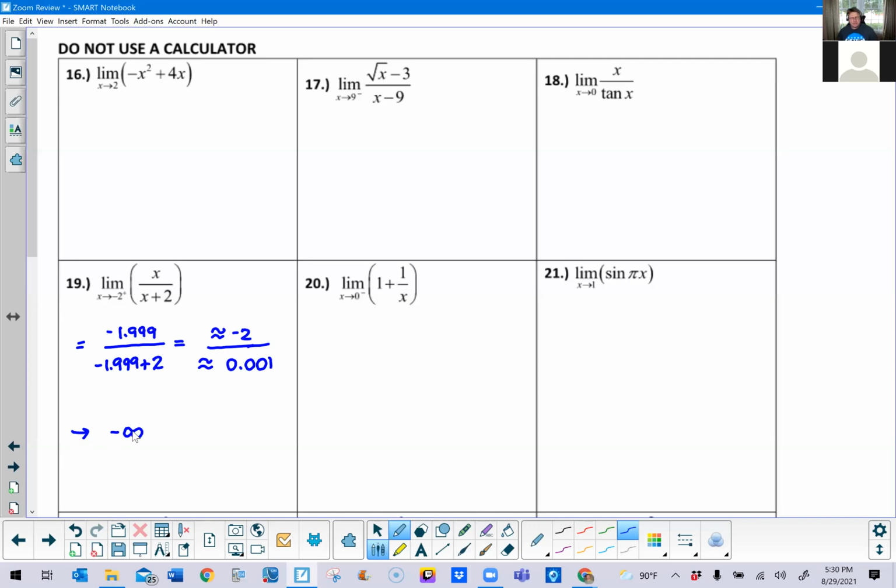And a lot of kids can do this. A lot of you are developing this skill. I'm seeing less and less of that written on your papers lately because you're able to reason through it. Oh, something close to -2 over pretty much 0 is negative infinity. Now, of course, if you want to really polish this up, you could say therefore it doesn't exist.